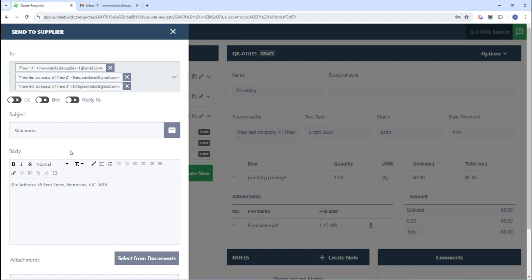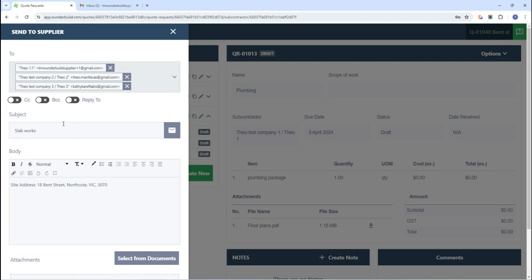Each one of them will get an email, the same as when you'd usually send from your normal email, where you'd send individual emails to each subcontractor, or BCC them so that they can't see who it's being sent to.